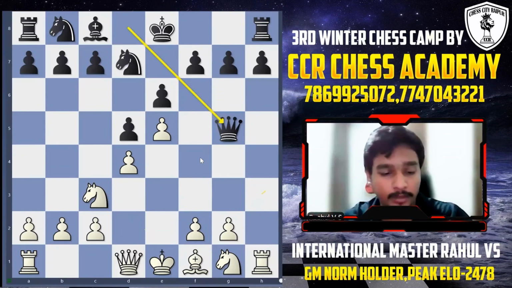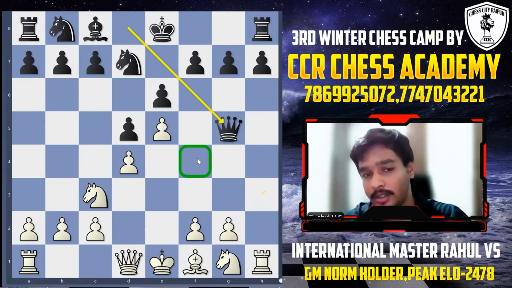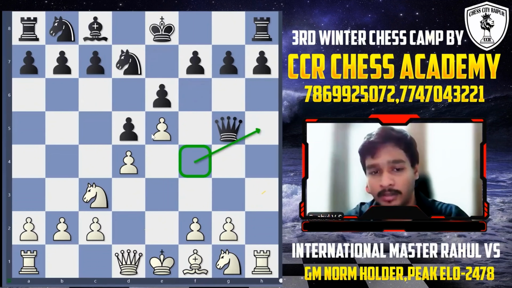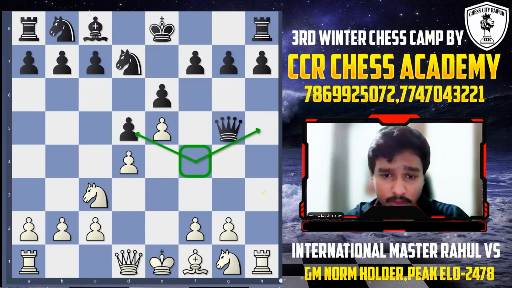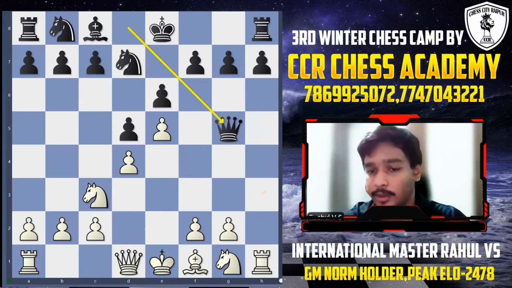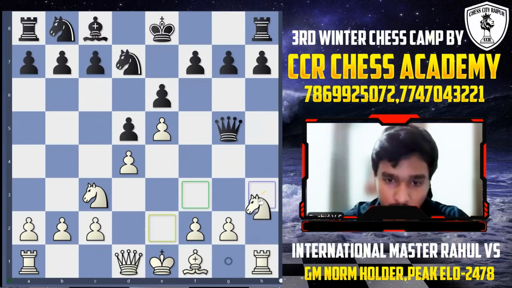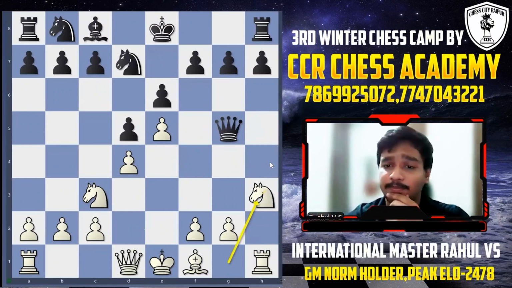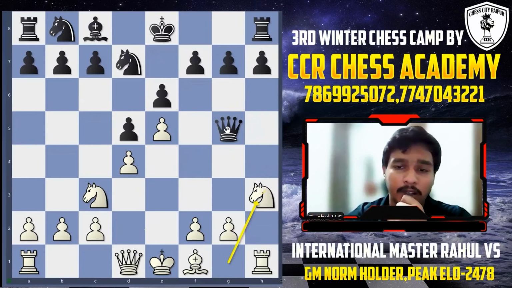And then white finds, okay, maybe if I have my knight on f4, it can go to knight h5, or some sacrifice with knight d5. These things are coming. So he feels like knight h4 is the most active square. So he goes for knight h3. So here, again, the queen has certain squares.